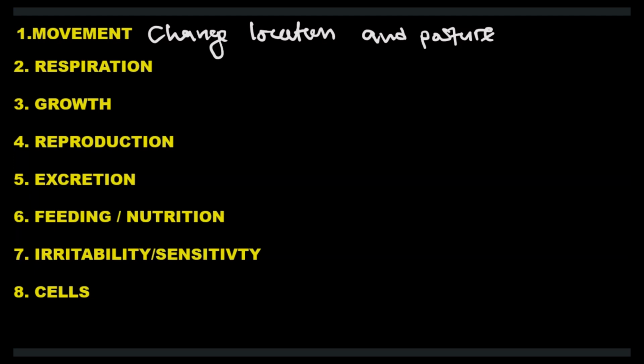And that can only be a characteristic of a living organism. Because take, for example, if you leave a stone, it can stay there for years until you move it. But when you leave a living organism, let's say an insect, by the time you come back, you find that it has moved and changed location and, of course, posture. Therefore, this is a characteristic of living organisms. When something is able to move on its own without being compelled to move, then it's a living organism. Let us look at the second one, which is respiration.